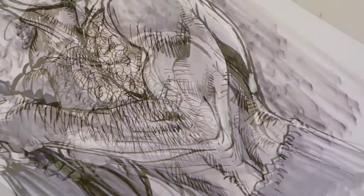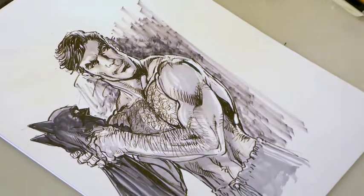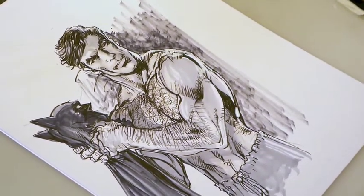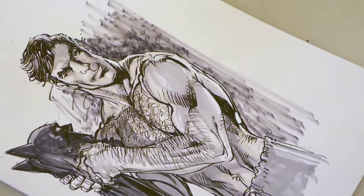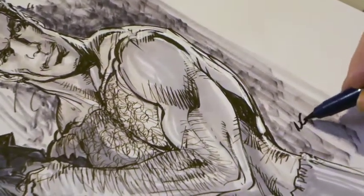Relaxed anatomy, not tense, not some bodybuilder pose, but about to become tense because he's noticed something just off screen, and he's going to probably go and check out and see what it's going to be.